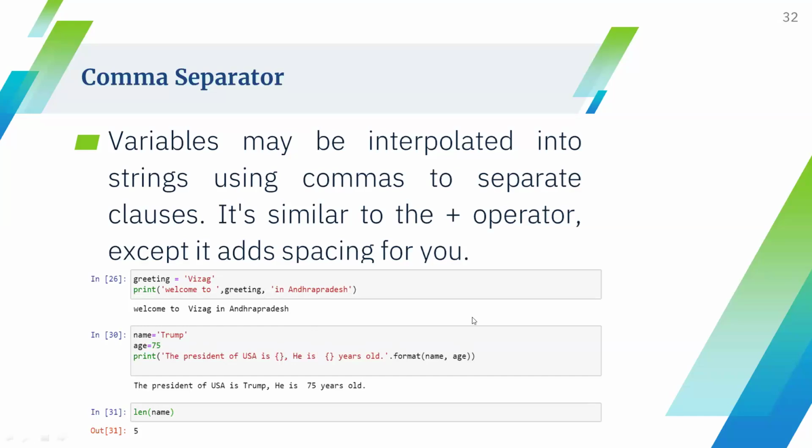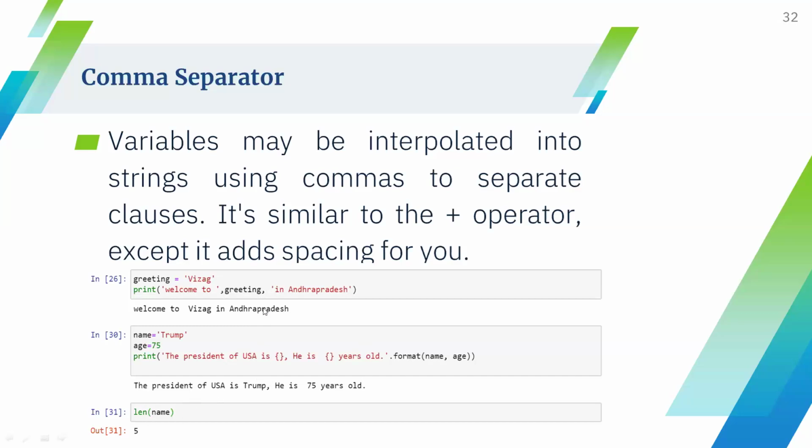But here we don't have any expression. Instead, we are going to use a variable, whatever variable values are there, that will be bound here. Right? We are going to bind the values here. Binding of values will be done here. So likewise, we can use the comma operator, right? But here we're going to use a bind expression also. Likewise, we can use multiple things in the variable here.